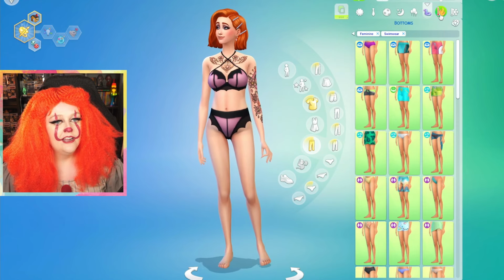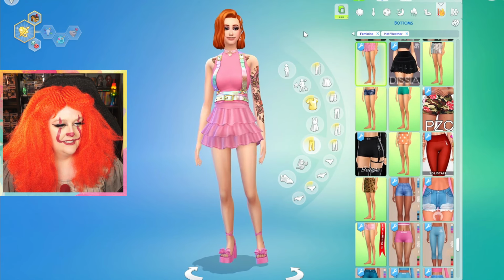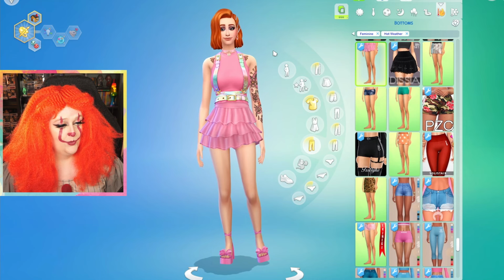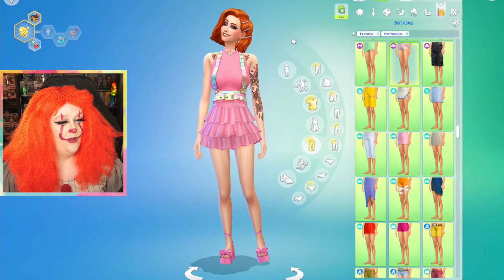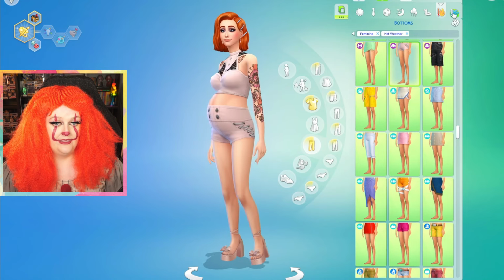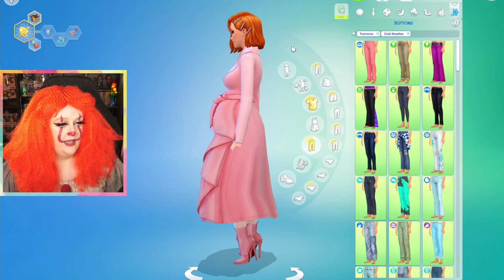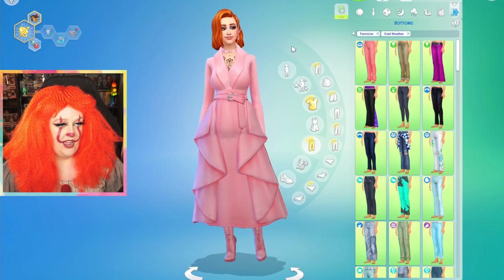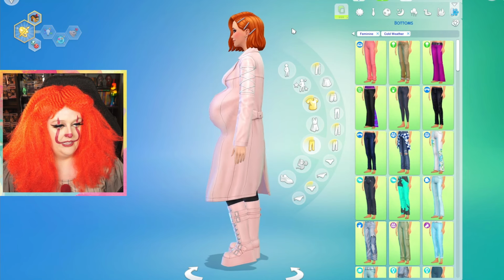I love that. For her hot weather wear, her first hot weather wear, we've got this gorgeous pink outfit. The harness would probably be really uncomfortable to wear while pregnant, but she looks absolutely amazing in it. And her second hot weather wear is this Goth Galore kit outfit, which we have seen before earlier in this episode. For her cold weather wear, we've got this as her first cold weather wear. Absolutely stunning in this jacket, looks gorgeous. And for her second cold weather wear, we've got the Goth Galore kit trench coat.